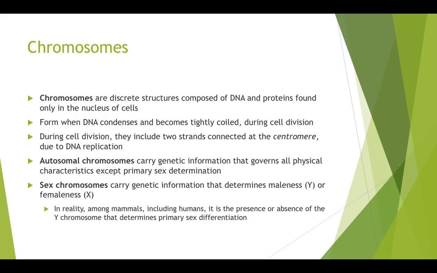Sex chromosomes carry genetic information that determines maleness or femaleness. In mammals, females have two X chromosomes, males have an X and a Y. In birds, we've got Z and W chromosomes, and females are ZW, while males, I believe, are ZZ. So we don't see across taxa that females are always homozygous and males are heterozygous. However, we're interested in primate and then human evolution, and so because we are mammals, we are going to talk about X and Y as specific sex chromosomes.